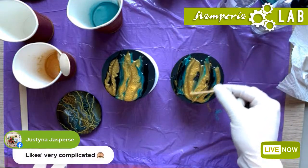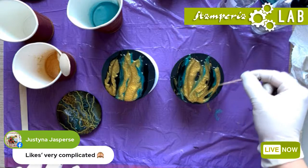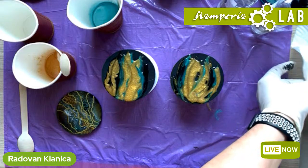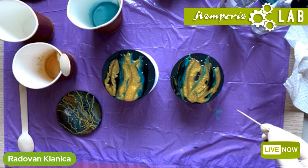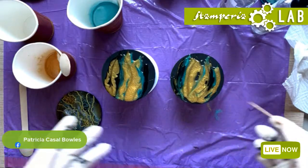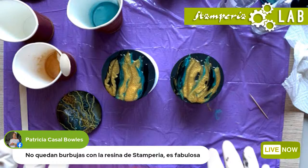Justina says it looks very complicated. I don't think so, Justina, I think you have to try. It seems very complicated, but I think the complicated part is over. So now just play with your fantasy. Don't worry about using resin in many, many ways. I think everything will be fine.